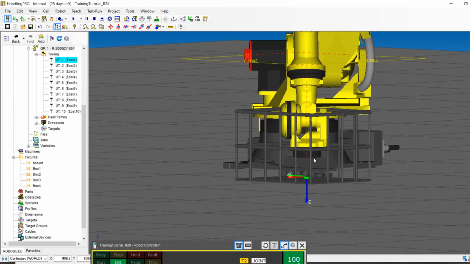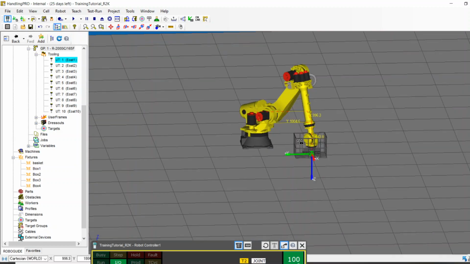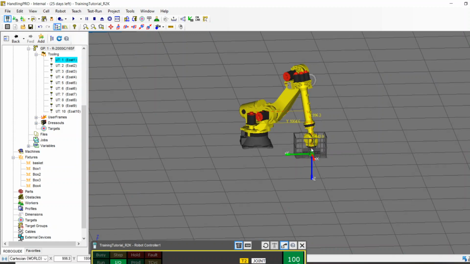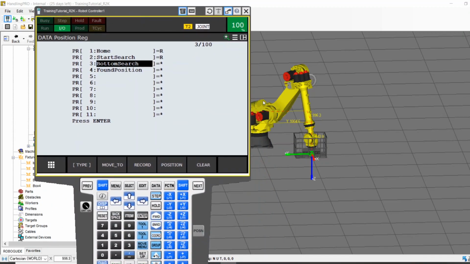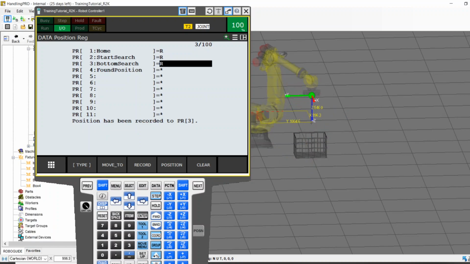Down here. Obviously, if you're in a production setting and the robot gets to the bottom of the bin, he's out of parts. You have to decide how you're going to deal with that and recover from that. We'll talk about that in a minute. But we need to teach a position where the robot is heading, the beginning and the end of this search. So I'm going to go ahead and shift record that. Very good. Get the robot back out of the box.